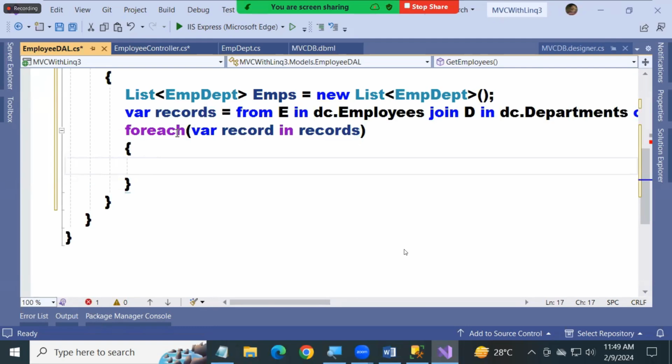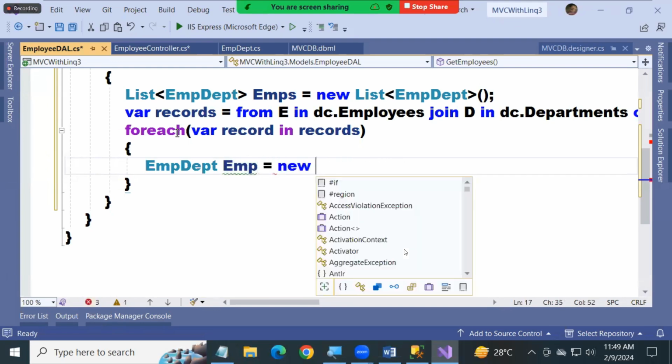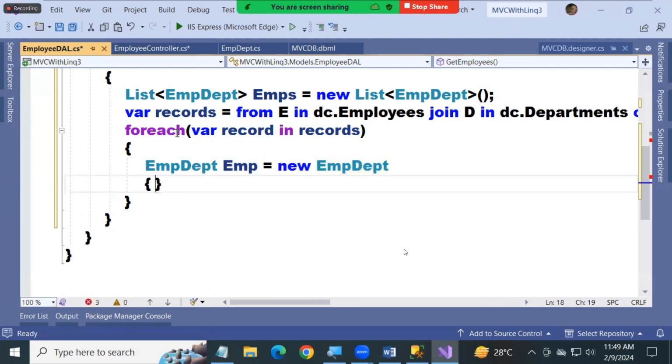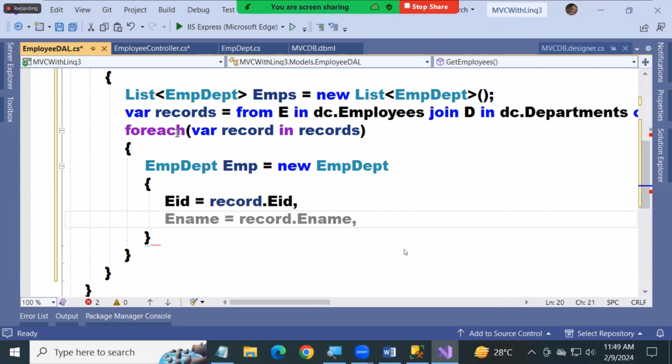After picking that, what I'm doing here is creating an instance of this class. Which class? EMP DEPT. EMP is equal to new EMP DEPT. And for this, employee ID is equal to record.employee ID.